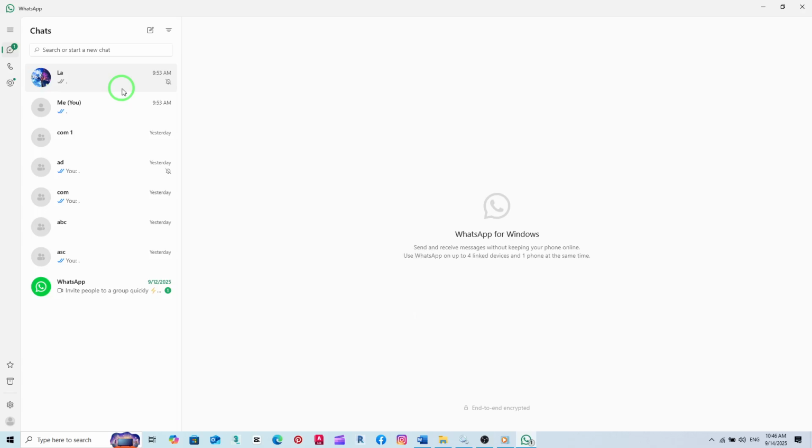Once you've found the chat, using your mouse, right-click directly on that conversation. This will open a small menu of options. Within that menu, look for the option labeled Muted. This section holds the settings for chats that you previously silenced. Hover over it to expand, and you'll see the option that says Unmute. Simply click on Unmute, and just like that, the conversation is restored to its normal notification behavior.